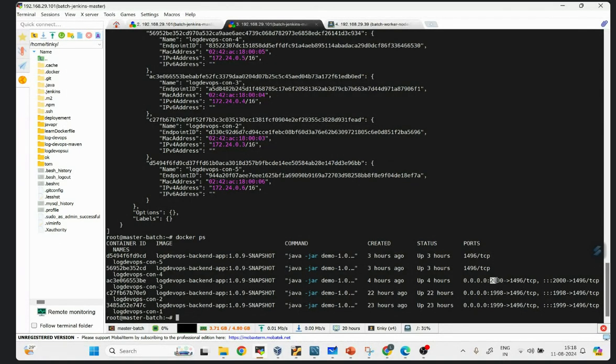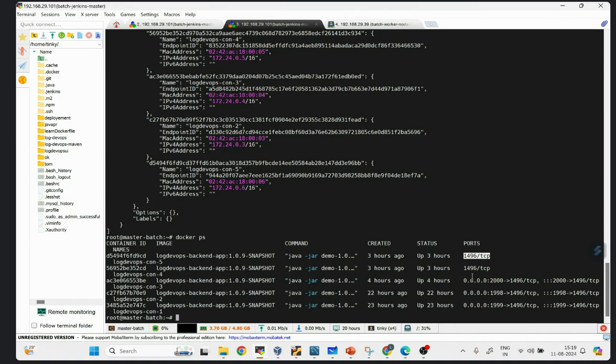Here we deployed the container to the outside world. 3 containers I have exposed from the host to the outside world. And here I have deployed directly over the host only. I didn't allow it to the outside world. This can't be accessed from the outside world.